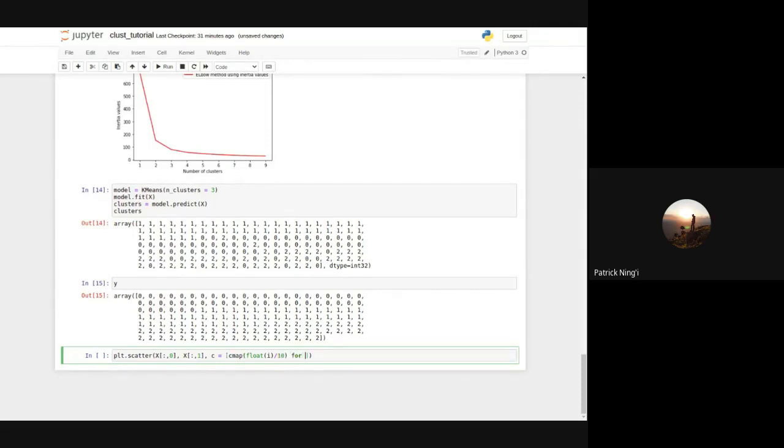So then taking i for i in clusters that we just predicted. So these clusters over here are just these ones.